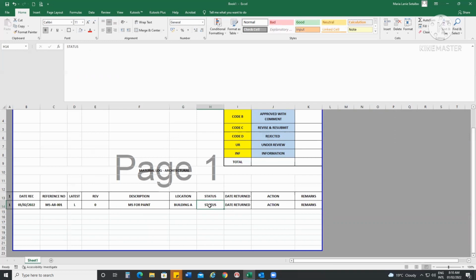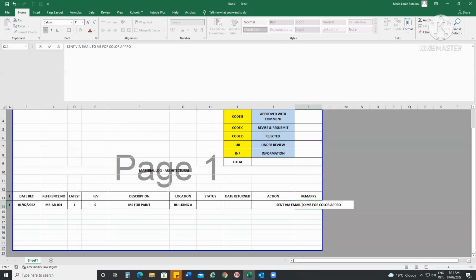So now, for example, we have this material submittal number 1, for example, for paint or for carpet. This is just an example. And then you have to put who will action, for example, for your architect. So I'll put here Maria. And then if there is a location, for example, this is for hotel or for building A or something like that, you have to include the location. And since this is a new one, so this is the latest one, I put letter L on the column of the latest revisions. And now let's do the formula.